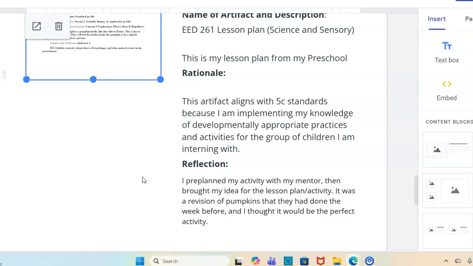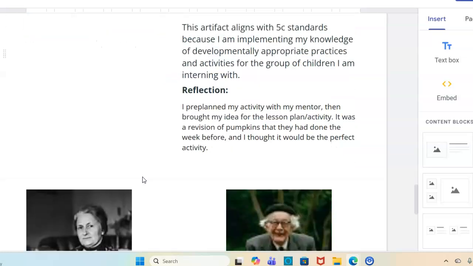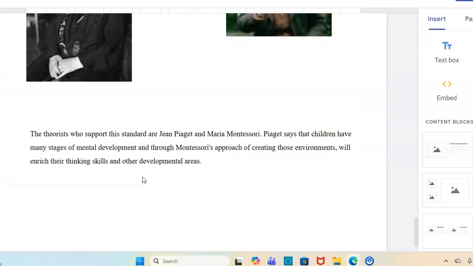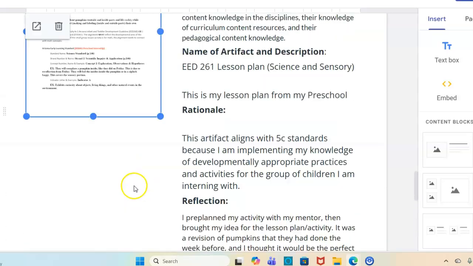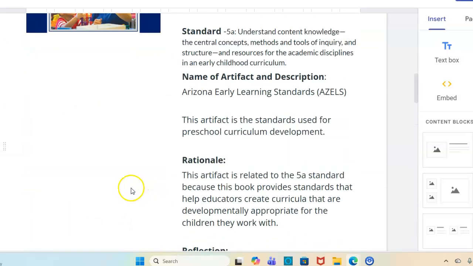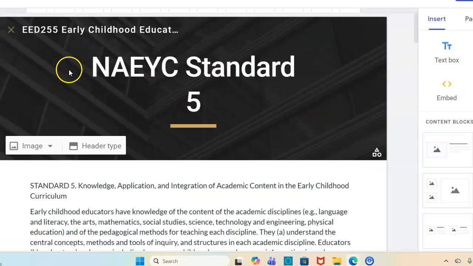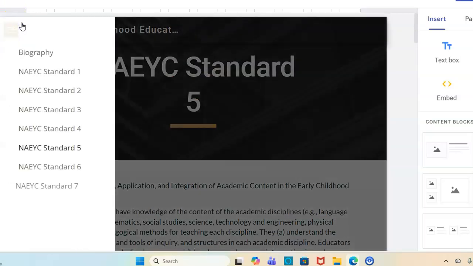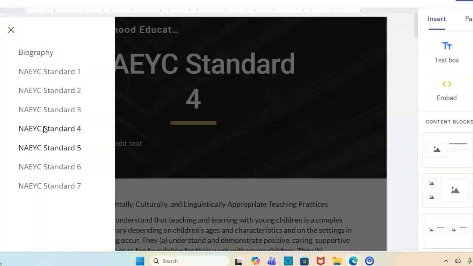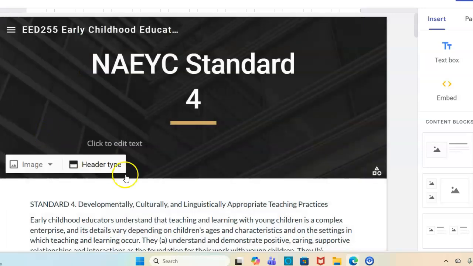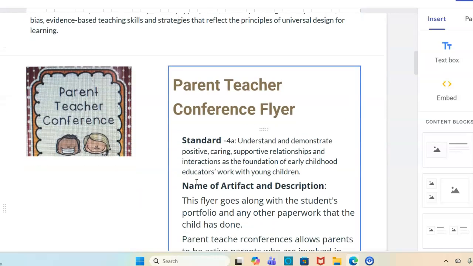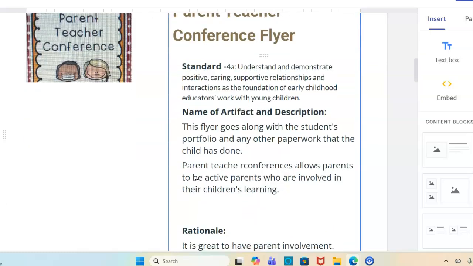But again, you definitely need to support the rationale and the reflection more. Tell us why you chose to use it for your connection with that standard, and then tell us how it meets that standard.